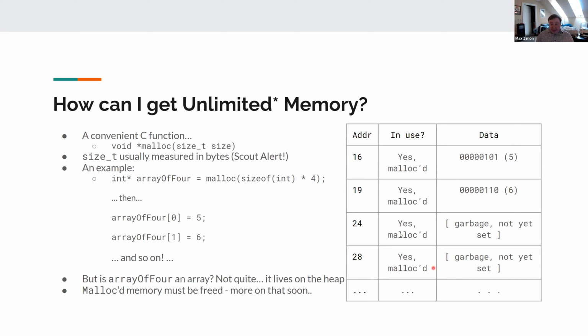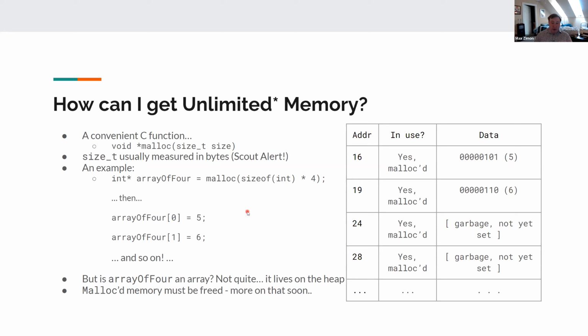And again, if we don't set anything, just like on the stack, if you don't set it, then it doesn't have any meaning. There's nothing in it until you set it to something. So if you did sizeof char instead of sizeof int, I'm asked, then array of 4 at 0 would be 1 byte instead of 4. Well, array of 4 at 0 is just a value, it's just the address. But if you did array of 4 at 0 plus 1, you'd only go 1 byte over. So if array of 4 at 0 pointed to address 16, then doing array of 4 at 0 plus 1 would give you 1 byte over and give you 17. That's if you referred to it as a pointer. But yes, fundamentally that's correct.